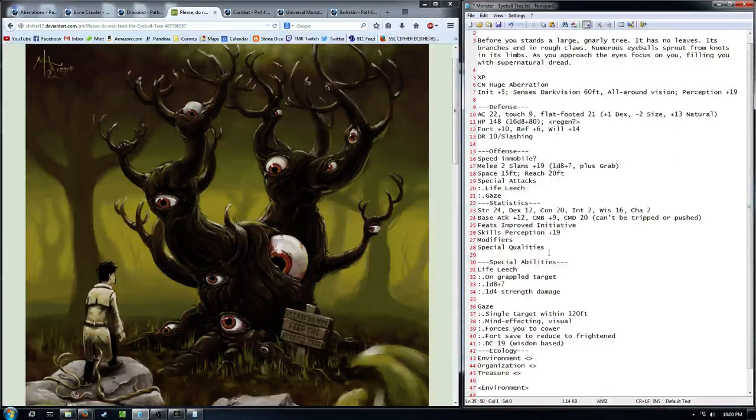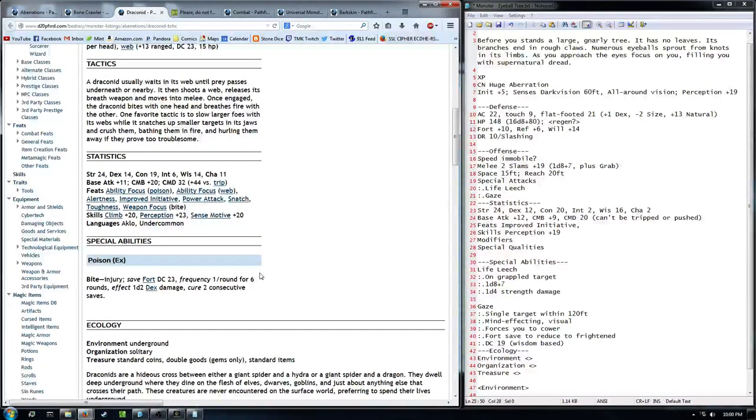Let's see. What am I missing? Oh, yeah, some more feats. Any good suggestions here? Yeah, Power Attack's not a bad choice. We can give it even more HP with Toughness. 16 more HP? Let's do it. When I have Toughness, I like to note it so I know why the heck it has those 16 extra HP later on. That's going to bring us up to 164, which is still a perfectly safe, respectable total for a CR10 monster.